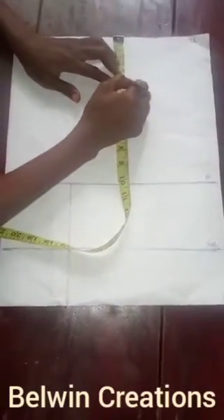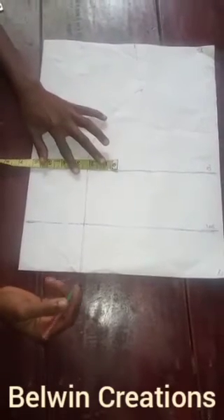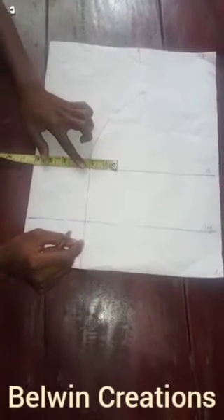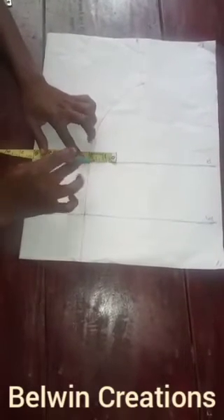From the armhole line here I'm also going to mark out the bust point — four inches as well — and then I'm going to be carving it to meet this way, ensuring you have a perfect curve, down to meet here with this bust line. I usually give two inches for my bust allowance, but at the end of the day I don't always exhaust all those two inches, depending on my client's bust.